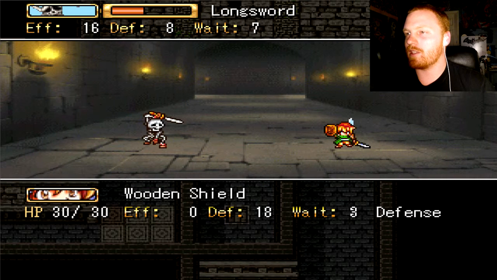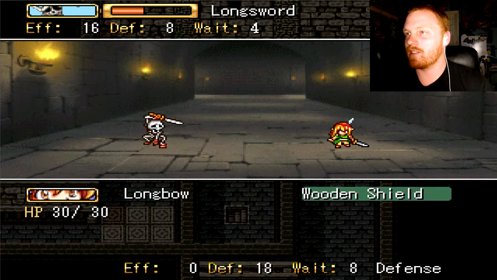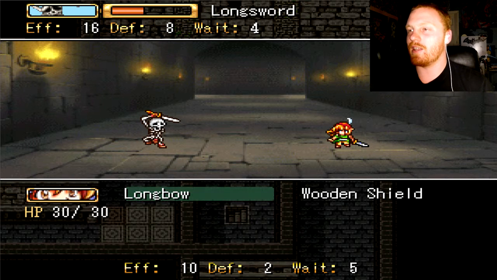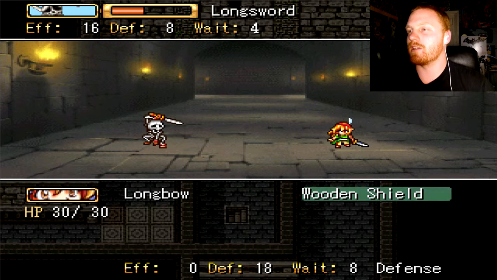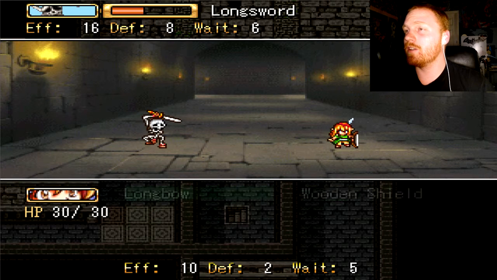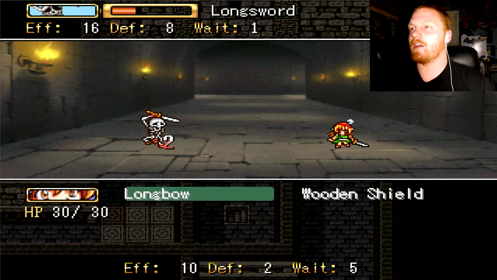What's his effect? What's the effectiveness? Is that how much damage he does? Oh, yeah. See, my defense changes when I'm using that, so that's why he did 14 damage to me. He would do 16 if I didn't have that. He does nothing to me when I have this, because my defense with this outweighs his effectiveness, I'm assuming is what that means. Hopefully that's what that means. Efficiency, maybe? That could also work. Either way, it means attack.